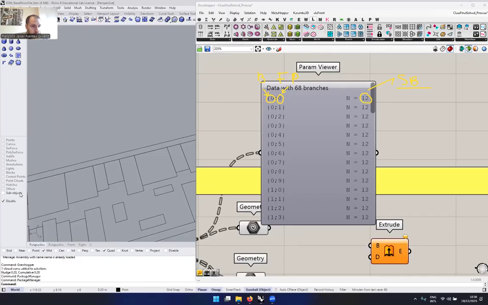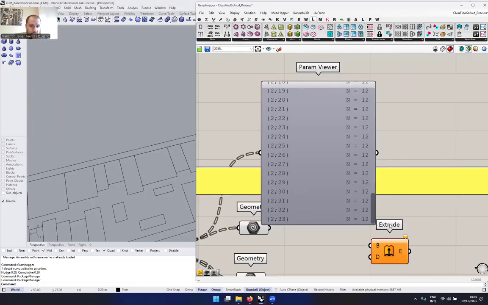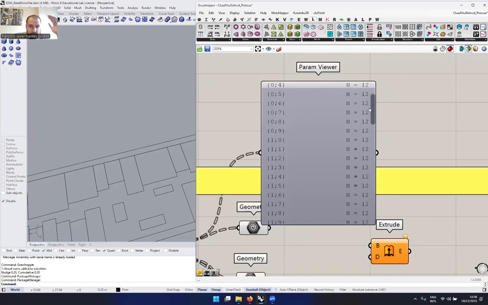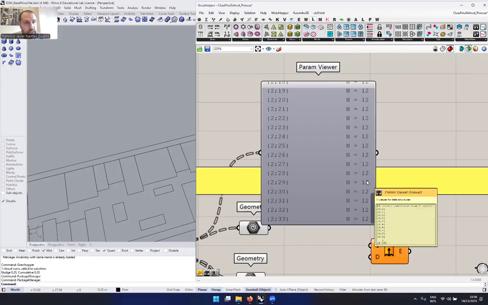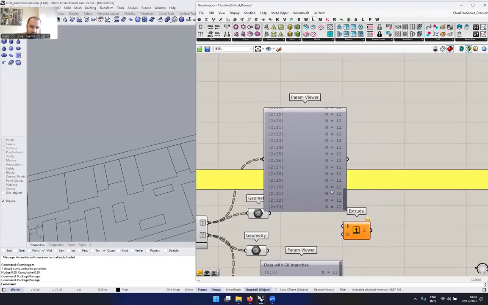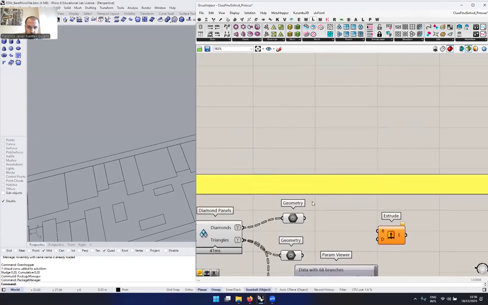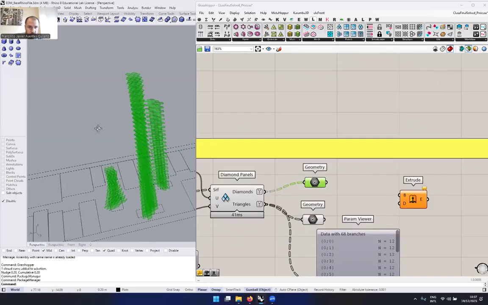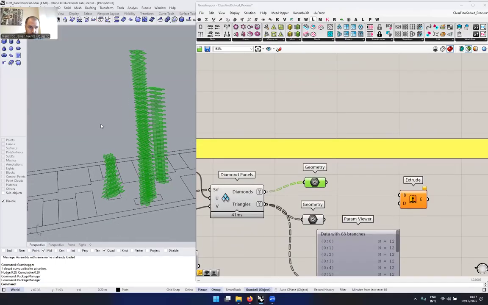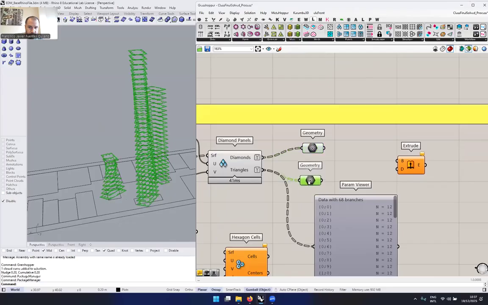You see? So I have 3 buildings where every building has a different number of floor plans depending on the height. And on every floor plan, I have the same amount of subdivisions. We will change this later, to make it look a bit nicer. Okay, guys? Is that clear?